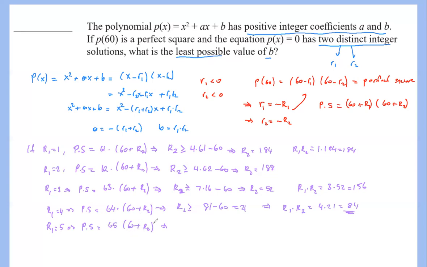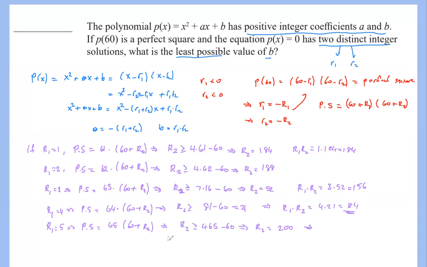So we should have the inside of the parenthesis be 65 times a perfect square, and 4 is the smallest one. So I will take R2 to be at least 4 times 65 minus 60. If you do this, R2 is 4 times 65, which is 260, minus 60, which is 200. But if you look at this one, this is itself already larger than 84, and then you are going to multiply by R1. So the product is way worse.